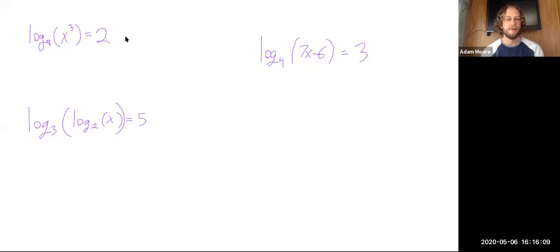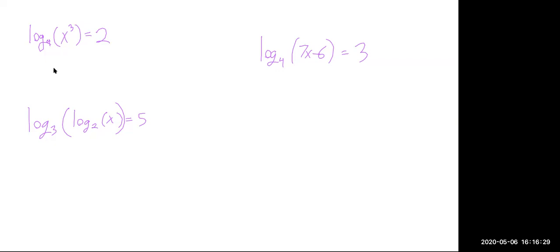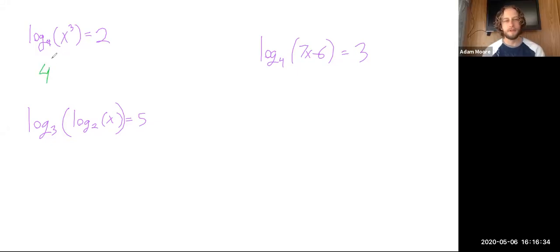All right. Help me through here, guys. Let's see. I'll pick a different color, I guess. Now we got log base 4 of x to the 3 equals 2. Talk to me, guys. This is a log base 4. So base number is still going to be what, guys? 4. Yes. So we got base number 4 up to the 2 power equals x to the 3.